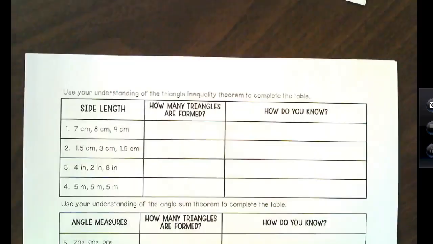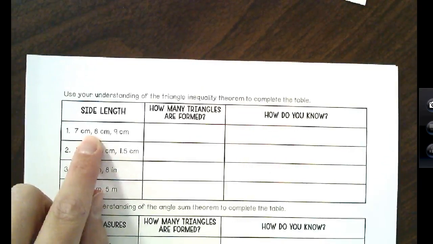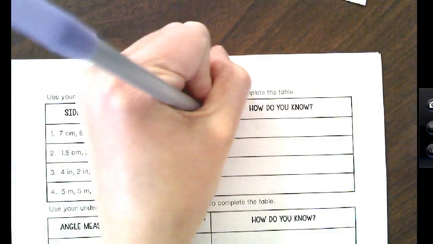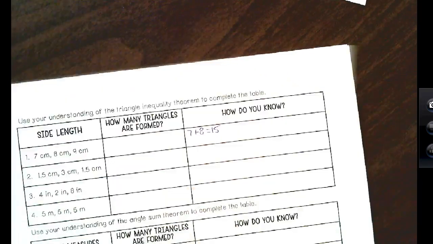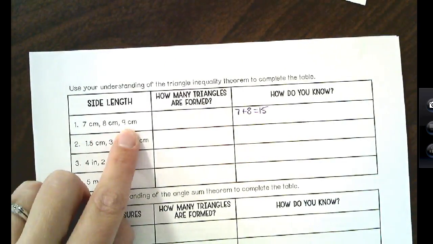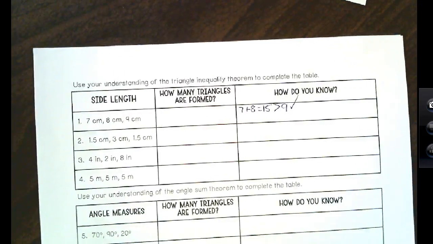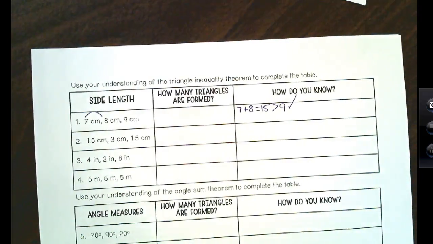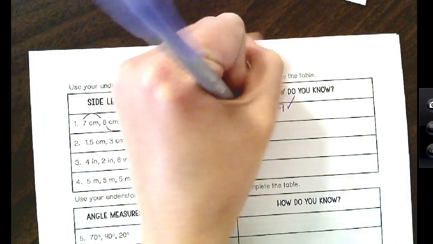And that triangle inequality theorem tells us that we have to add up 2 of the sides. So I'm going to have to add 7 plus 8 over here. And 7 plus 8 is 15. And I want to know if I added 7 and 8, is that 15 bigger than the remaining side of 9? And it is. So I've already added 7 and 8 together. Now let's go ahead and add 8 and 9 together. So I'm going to go ahead and add 8 plus 9.